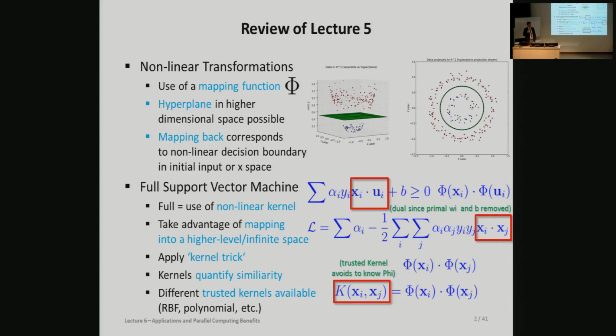Before we do this, let us just, as usual, review a little bit what was the theory about support vector machines. Just quickly, because it was basically just half an hour ago. We said we basically can, in general, do nonlinear transformations, which means we transform the data set to some interesting mapping function called phi. Could be anything you define on your data. One example that we had, we put it from a 2-dimensional space to a 3-dimensional space, right? And then we do our machinery in this interesting so-called feature space and do basically a line there, right? Or here is a hyperplane example because in the 3D example.